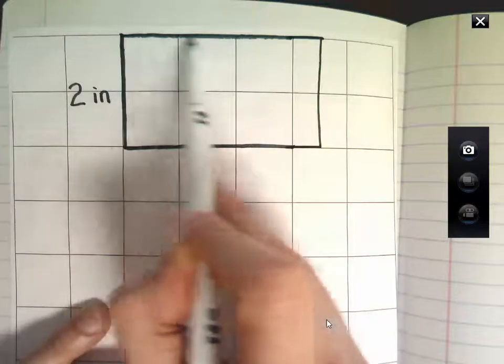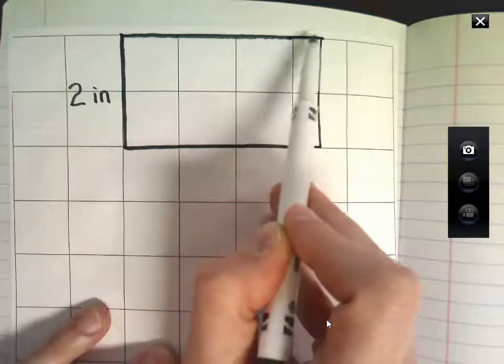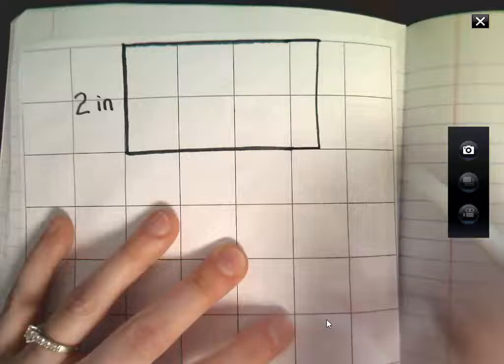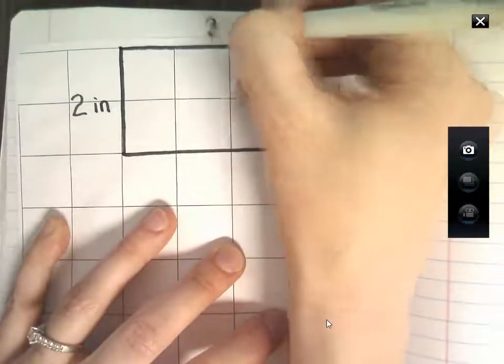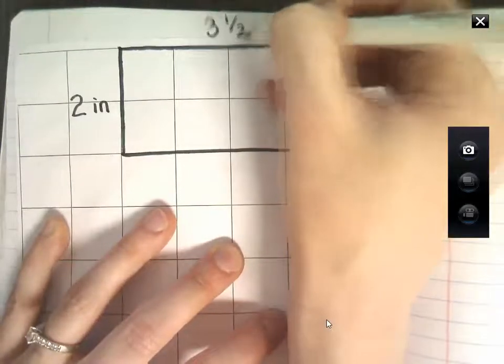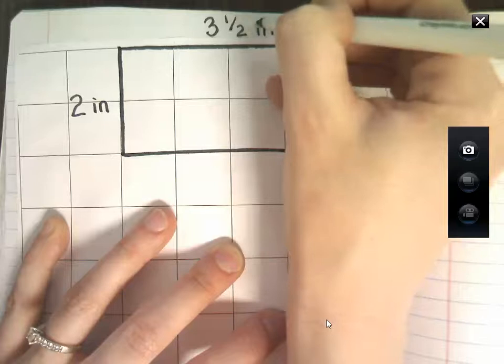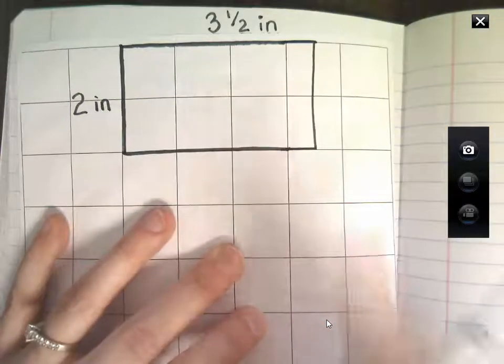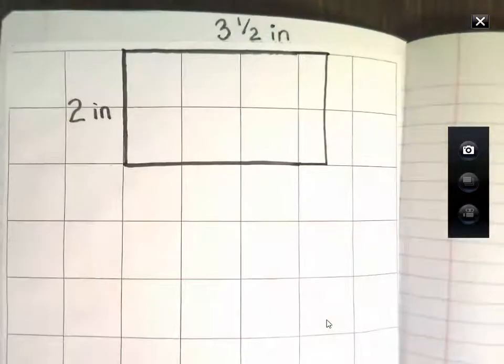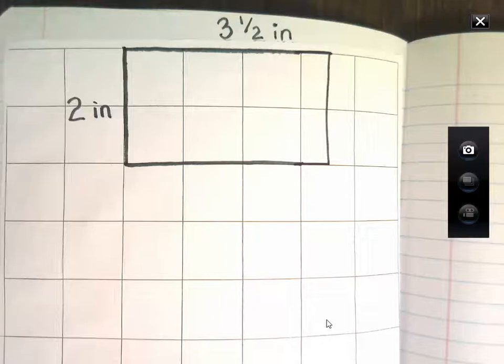See where it's 3 inches and then half of another inch? I'm going to go ahead and label this 3.5 inches long. So if you're watching this journal at home, take a minute and pause the video so you can draw this first rectangle, and I'm going to go ahead and shade it in.